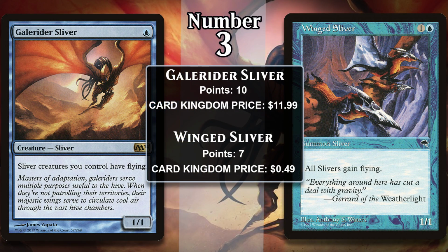At number 3, I have included 2 slivers, Gale Rider and Winged Sliver. I included these two together because they both grant flying to slivers, and they would have both made the list, with Gale Rider Sliver the legitimate number 3, and Winged Sliver would have been at number 6.